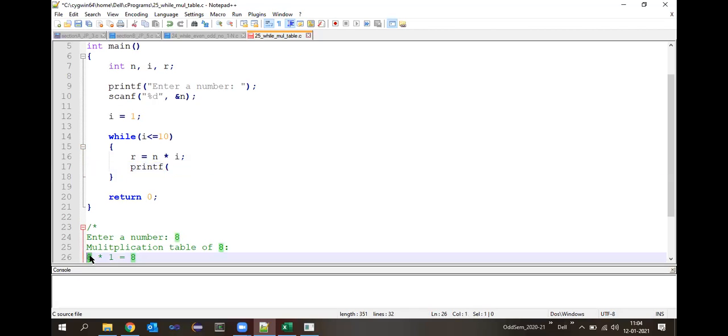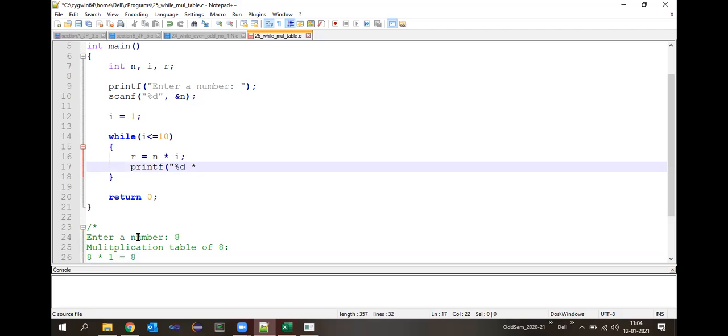I want to display 8. This 8 is stored in which variable? Is it a constant value or a variable? It is a variable. Suppose when I enter 8, it will store as 8. If I enter 10, it will store as 10. It is a variable, right? Here within the double quotes, first I will write %d. Fine. After that, I need to print a star. So the star will remain the same, right? So it is star here.